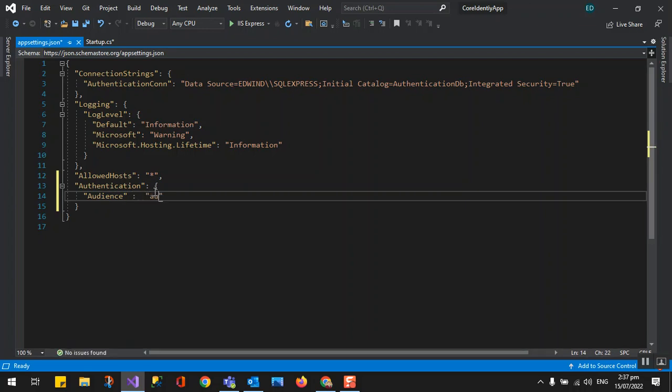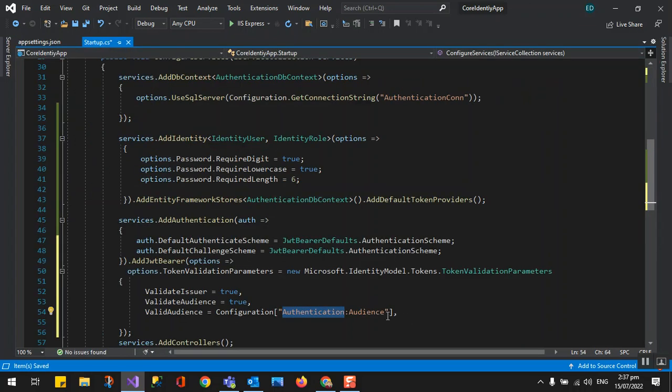So audience or any value that you can set here. So this will be part of the algorithm to form the generated token. So it's correct. This is in here.